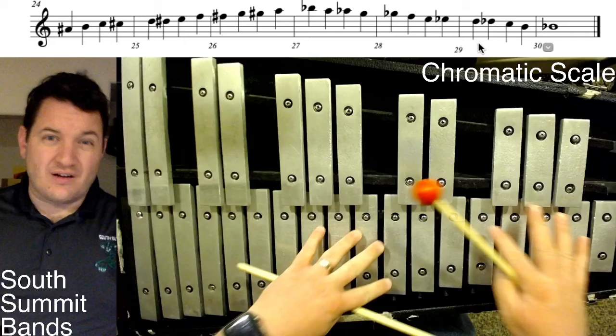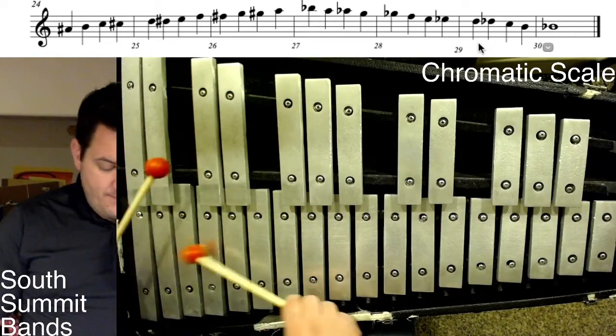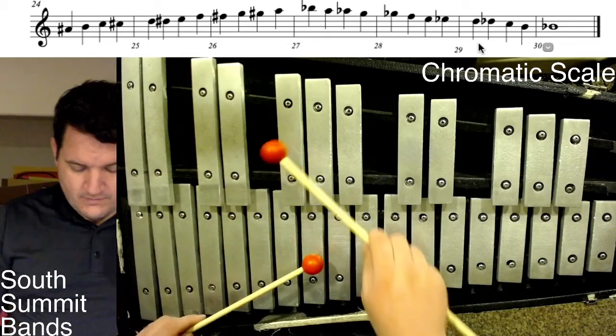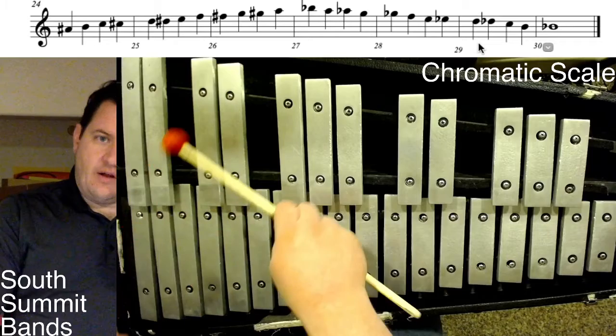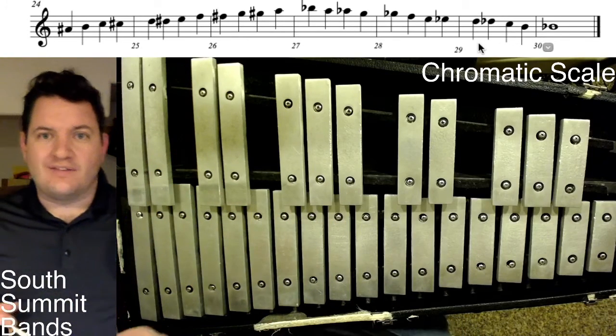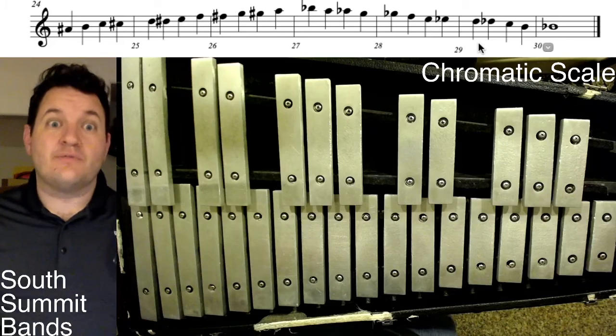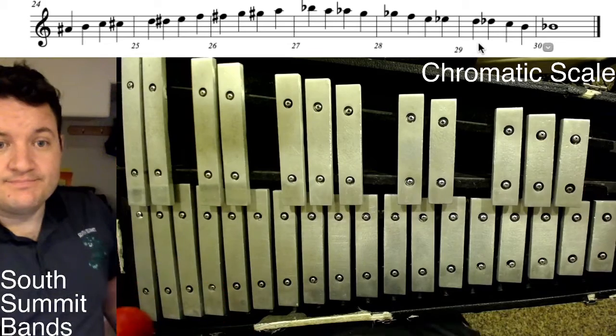You really do want to get used to reading these. It's worth doing in multiple octaves — this is where a lot of stuff lives — but you could just as easily be asked to play down there, where you'd have to learn to read the ledger notes down low. The more you get this down, the easier it is to read all of your music ever. So, chromatic scale — there you go.